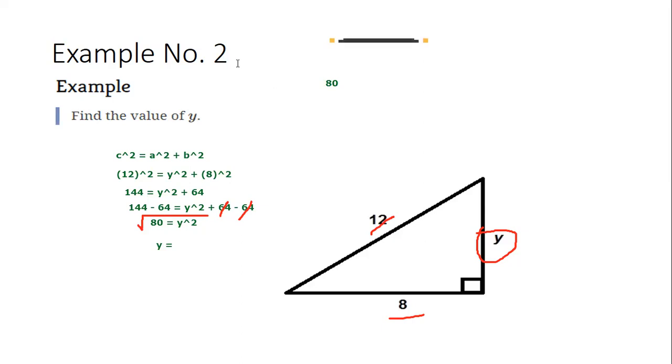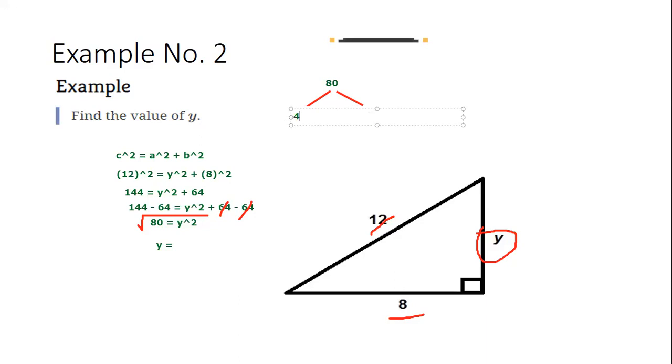So in order for us to determine the possible factors that we can use to solve for the value of y, we have here 80. We're going to get these factors. Let's say I'm going to divide 80 by 2. To find the missing factor, you need to divide 80 by 2.